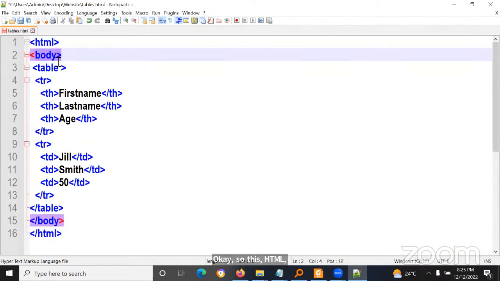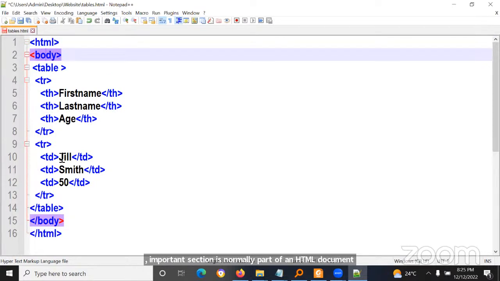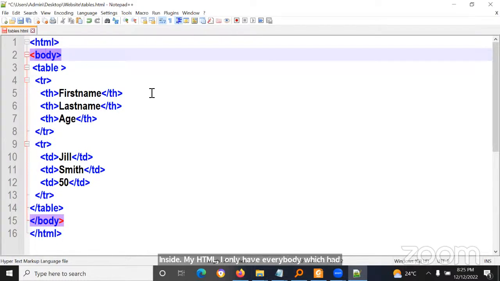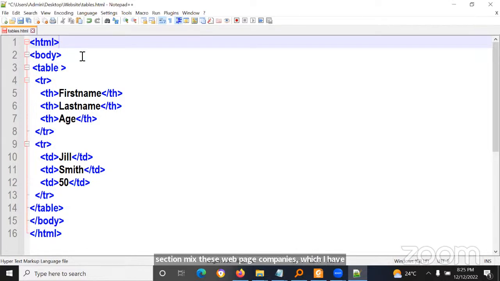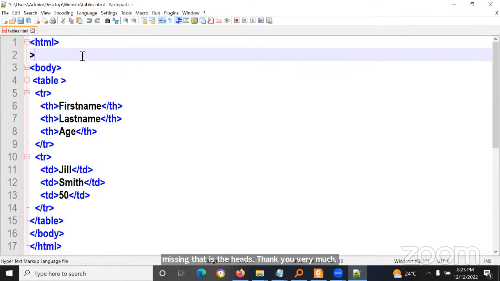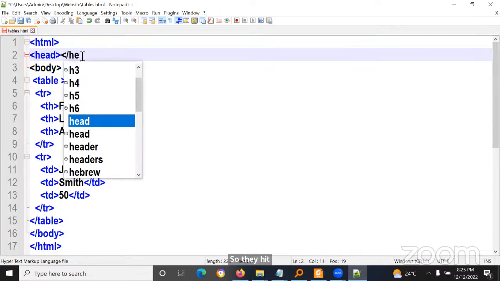So aside from the body, which other important section is normally part of an HTML document structure? Because inside my HTML, I only have the body. Which other section makes this web page complete? Which other is missing? That is the head. Thank you very much. So the head is supposed to be up here.